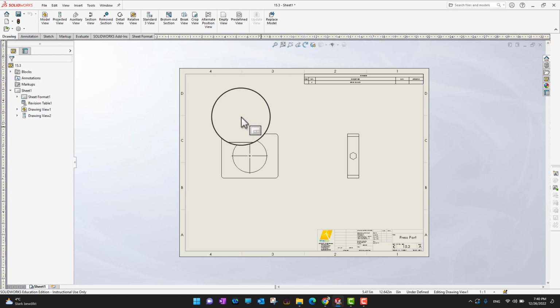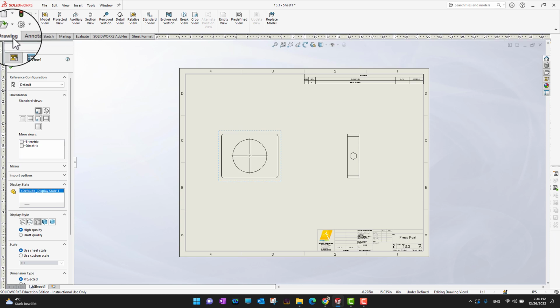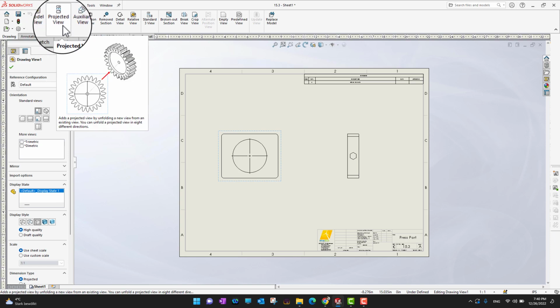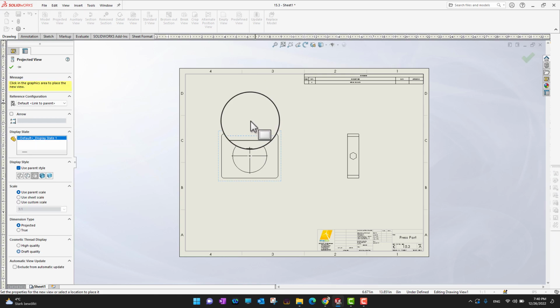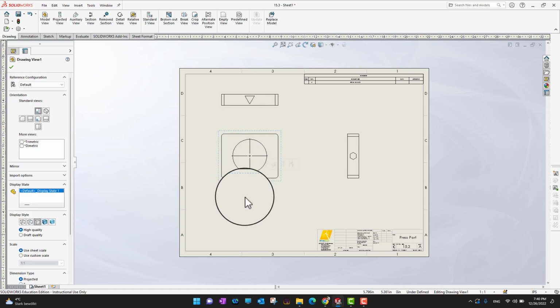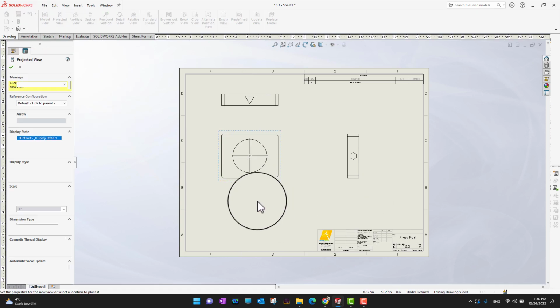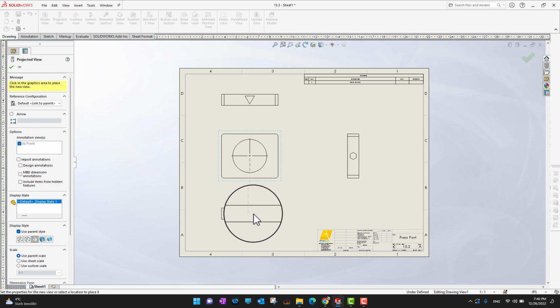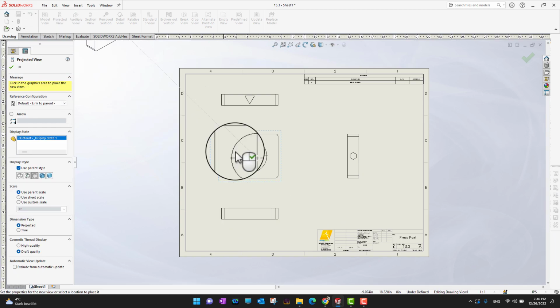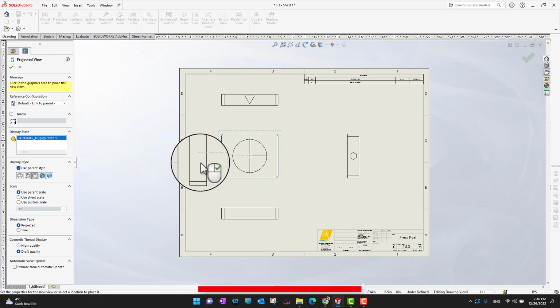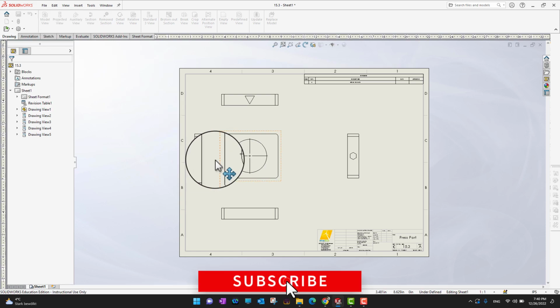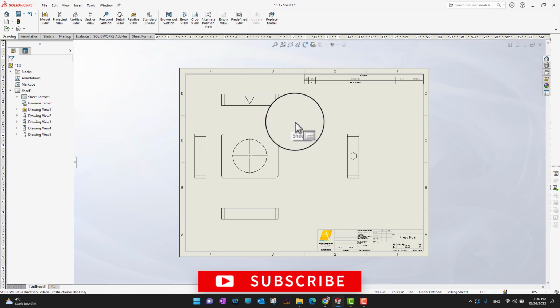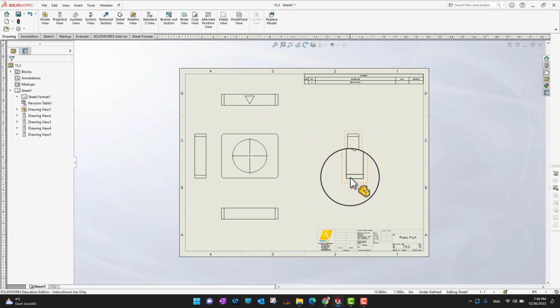If I would like to draw multiple views, I can select the part, go into the design, and then go into the projected view and make some views. This is the top view. I can select it again, and then projected view, I would like to draw the down view, and then again I would like to make the left view. In this way I can create all the views, and right now, as you can see, we are in the third angle projection.